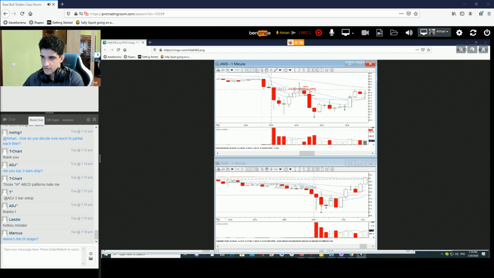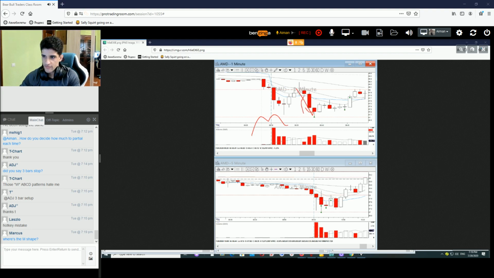What I personally would have chosen, it's going up, dropping back down somewhere around here. I would have put my stop loss, and then just start taking partials all the way down. This was a smart partial, and I like it. There is no M shape here, Marcos. It just worked out. Remember, it's not textbook setups every time, right? Sometimes it does the M shape, sometimes it goes without you.